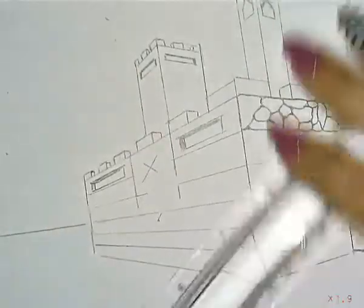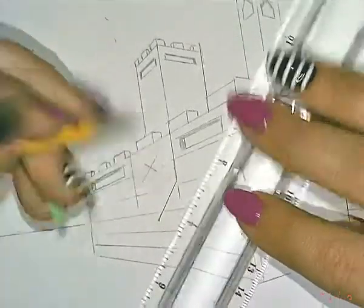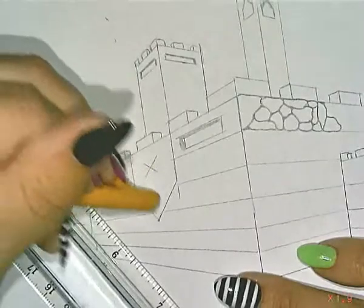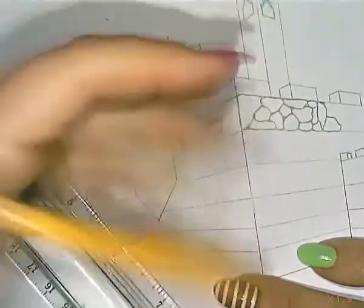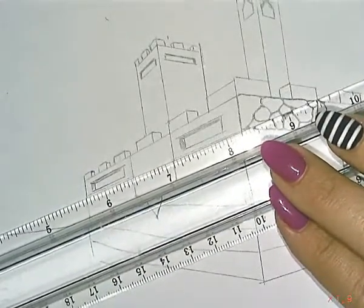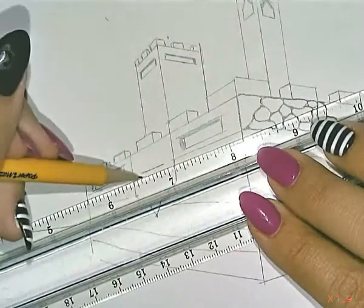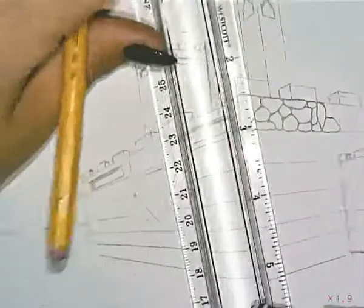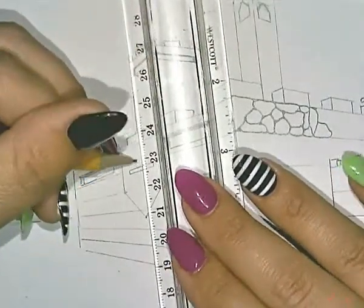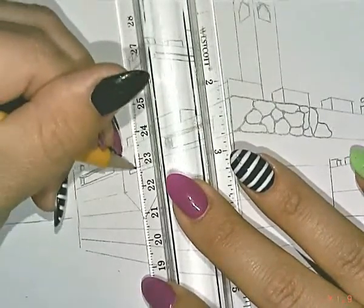Didn't like that. Get rid of all that extra stuff. I'm going to put a cross on mine, so for that horizontal line, I'll have to use that left-hand vanishing point. You could do whatever you wanted on yours. I'm just going to have a little cross, a thicker cross. Again, you don't have to have a flag. This is just a cool feature.